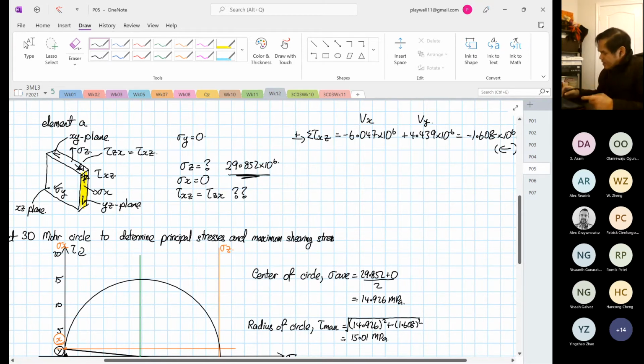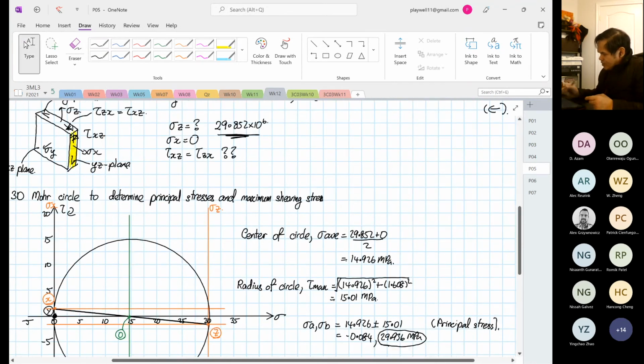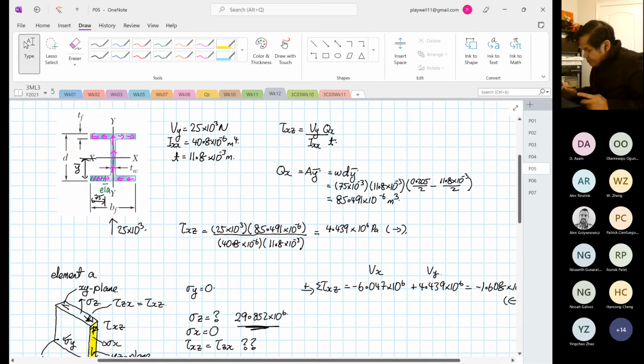If you look at the stress Z, and if you look at the value that we get over here, it's not so far away from stress Z, yes or no? That is what some engineers do. They just say, okay, too difficult, I just calculate the maximum normal stress. That is very risky, because at one stage, this happened to have low shearing stress. If you have a structure that has a high shearing stress, you'll be in big trouble. Once a big shearing stress comes in, then the principal stress will not be the same as stress Z.